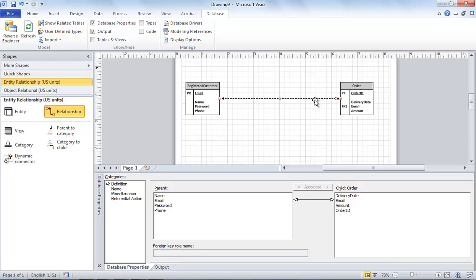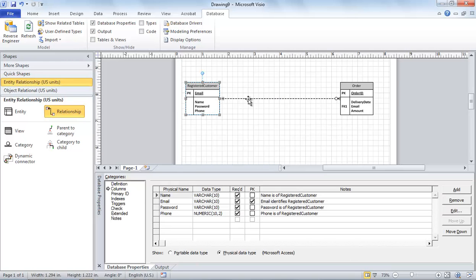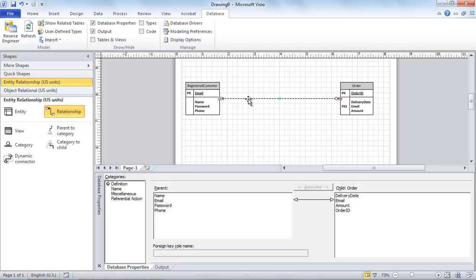One order can be placed by one customer only, but one customer can place many orders. So this is what it is showing us now, and this is okay.